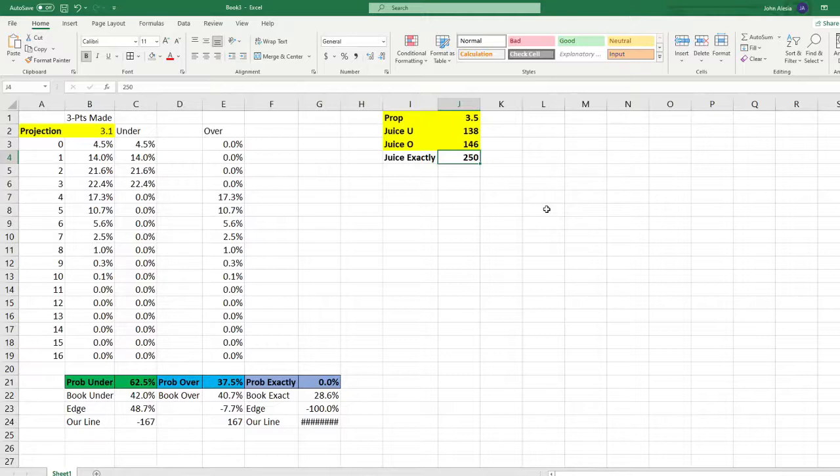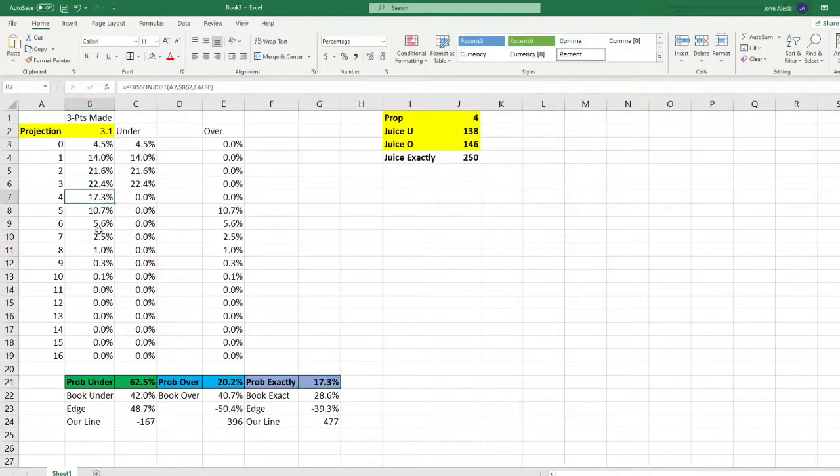Most of the props are not going to be on even integers because they want an outcome. They want either a win or a loss. But you will run into instances where you need to know exact. Take the Super Bowl, for instance. There may be a number on exactly 2 interceptions or exactly 2 field goals made in the game, something like that. So if you want to know exactly the probability of Tatum making 4 three-pointers tonight, it would be 17.3%. Now, that number is also going to be right here in that column because we could just look at exactly what the probability is of each one of these happening. The probability that he makes exactly 2 is 21.6%, 22.4% he makes exactly 3, so on and so forth.